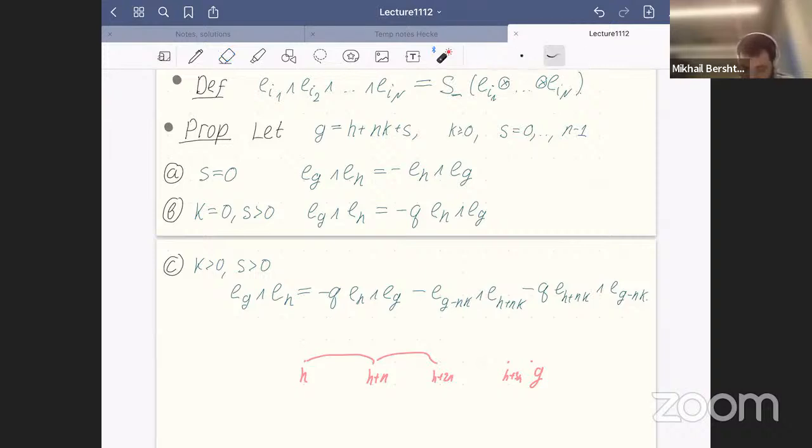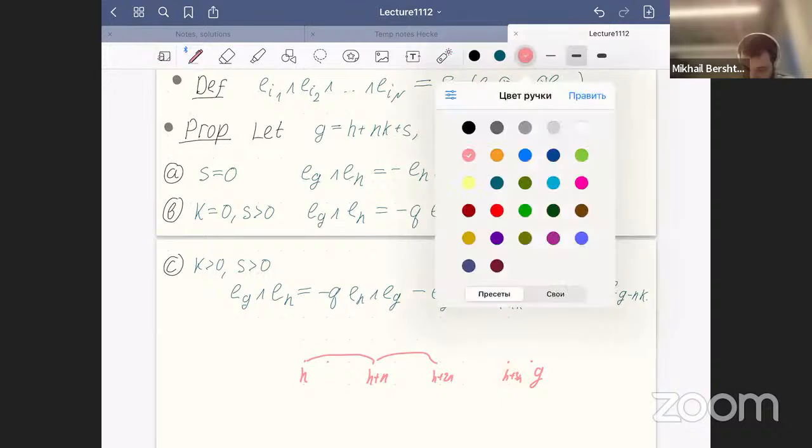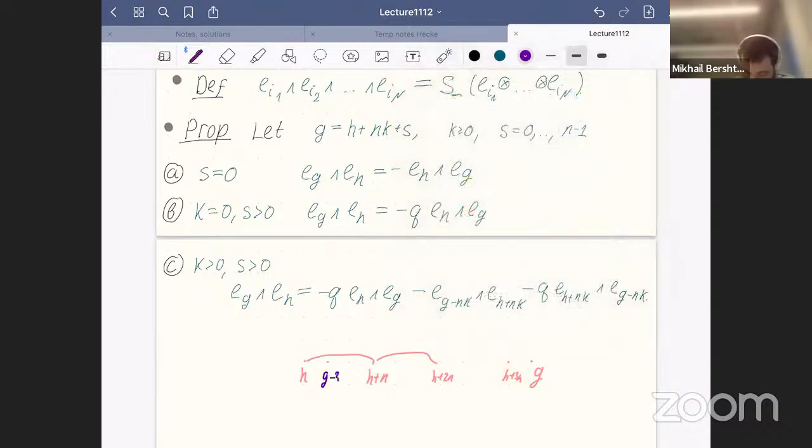So we either reorder them or we replace them by this element, and correspondingly here we can write g minus 3n. Only here k is equal to 3. So these two elements belong to the segment from h to g, and they are close to each other. So I don't claim that now I reorder all elements in the increasing order. These two elements are still decreasing. First index is greater than second, but they're close to each other, so I can use these relations again and again and reorder them.